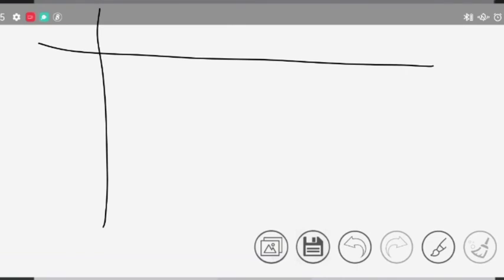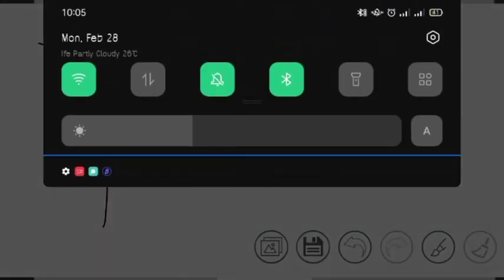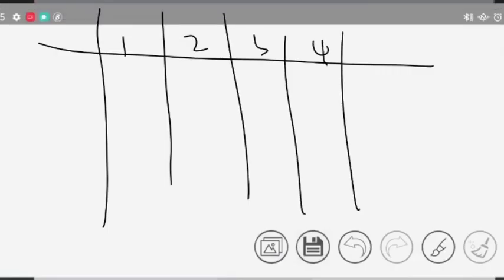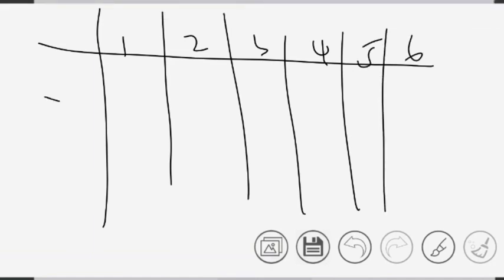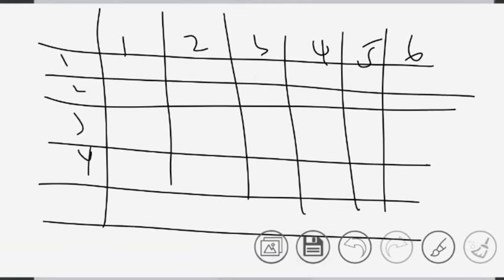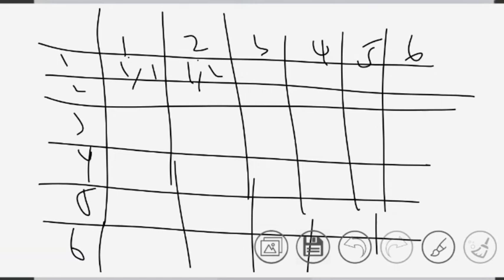So if I was to toss my die twice, you know that I can use my tabular form easily, just like I can use my list. I have 1, 2, 3, 4, 5, 6, and all the way down to 6 as well. Then I'm going to be merging 1,1, 1,2, all the way down to 3,2, 4,3, and all that is going to give me my sample space for tossing 2 dice.